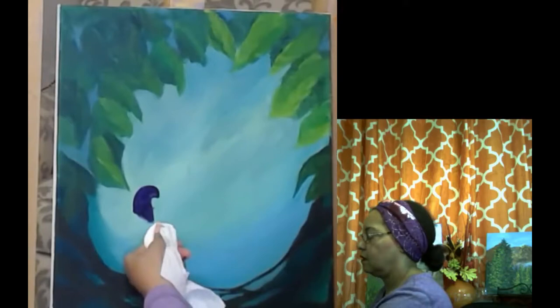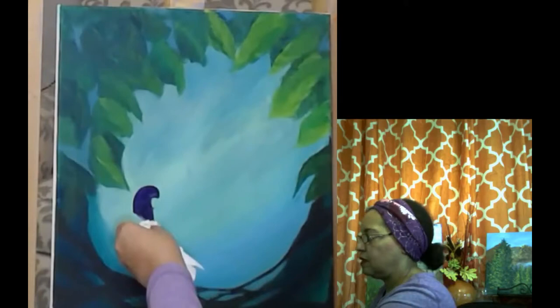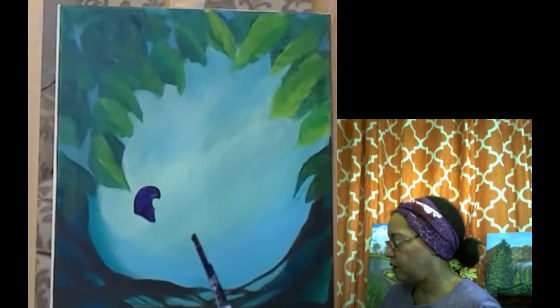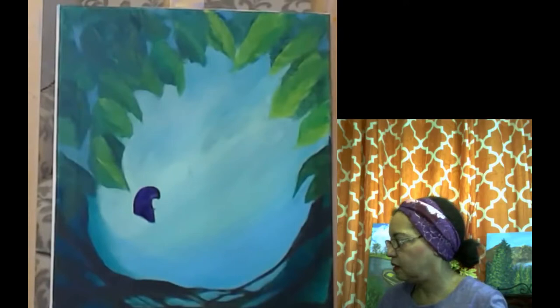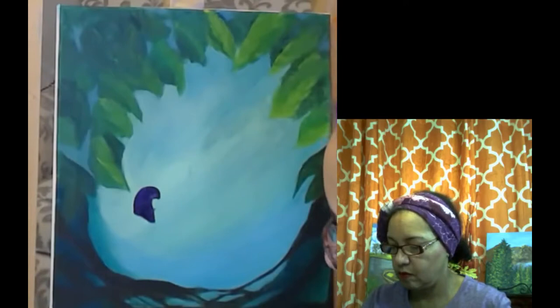These are called rainbow lorikeets. And the colors, they don't blend into each other. It's amazing. They look like I would have made these birds up, you know? Not like they're really, but they really are. They really do have this very dramatic look. So I'm gonna square the head off just a little bit.